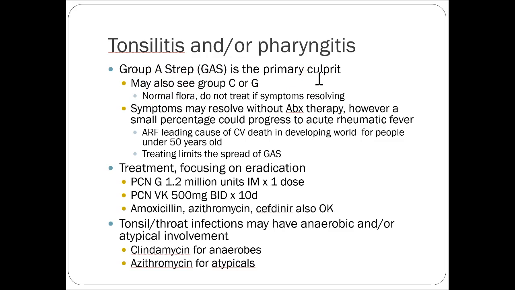The rule of thumb, I think, is that if the culture comes back in a couple days and the patient is still symptomatic, I would probably recommend treating them. If they aren't, and it's growing group C or G, I would not treat them at that point. The follow-up question might be, well, what if they're growing group A strep, it's 2 days later, it comes back on the culture, and the patient says, hey, I feel much better. Should you treat me? Probably not.